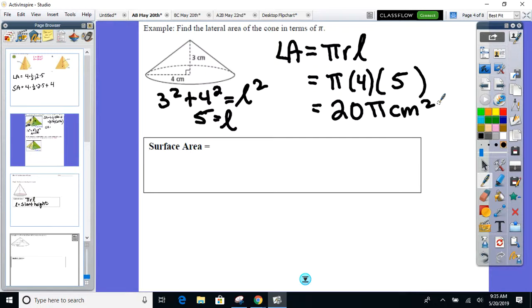I want you to come up with the surface area now of a cone. You know what surface area is. You come up with the formula. Thomas, number. Three. Stop right there. Lateral area. Now I'm going to add on the base, Emma. One circle. Pi R squared. Beautiful. Nice job. Okay. Pi R L plus add on a base. All good.